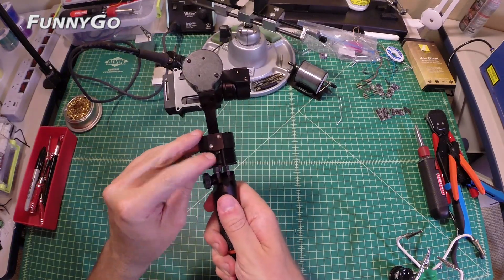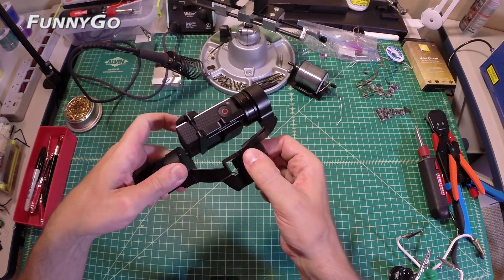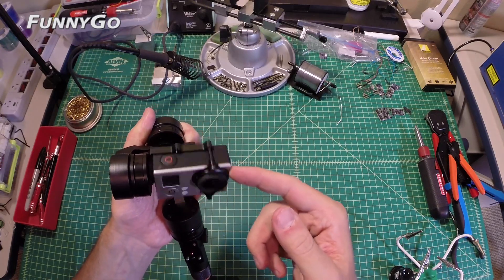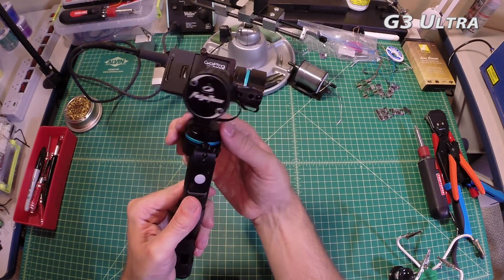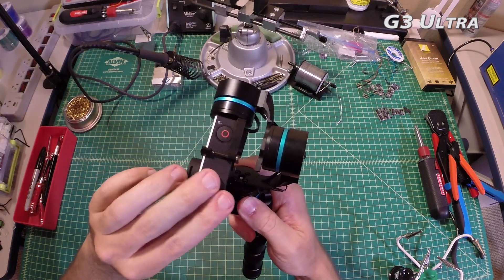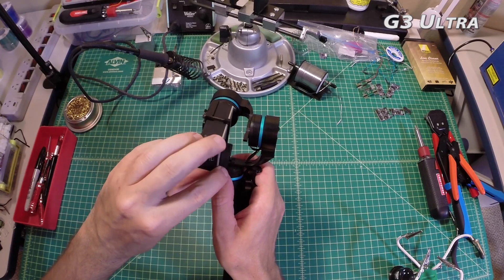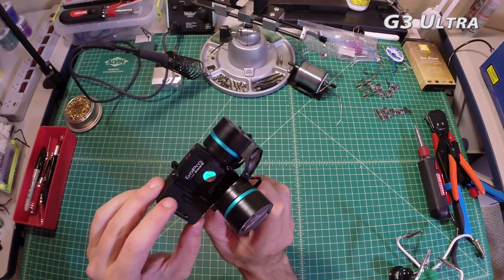Back to the gimbal. Both gimbals use physical stops to limit motion. The FunnyGo is a bit taller than the G3, which gives it much more roll range, although whether this is really helpful is debatable. The pitch axis is basically free spinning, although you're winding up the cable when you do it, so keep that in mind. The G3 has almost the same yaw limit setup, giving about 180 degrees in either direction. The roll is a little different, being blocked by the camera in one direction and the motor in the other. Pitch is limited by the actual wire connecting it to the sensor, which definitely inhibits its range substantially compared to the FunnyGo.